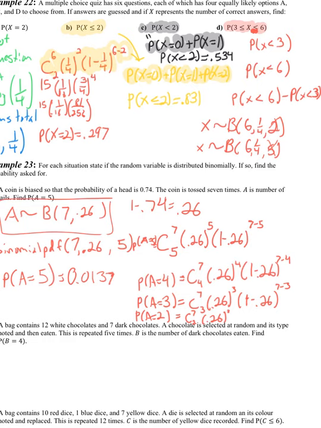Oh, so if it is less than or equal. Okay. Yes. Sorry, that's my fault. If it's less than or equal to, we're going to do all of them. But if it's not less than or equal to, you're right. We absolutely only need to do this one. But the less than or equal to is going to make it a pain. So this one, thankfully, we don't need any of this right now. But that's how we would write them all out, and we'd have to add them all together. It would take a while to do it by hand, which is why I'm showing you how to do it in the calculator instead.